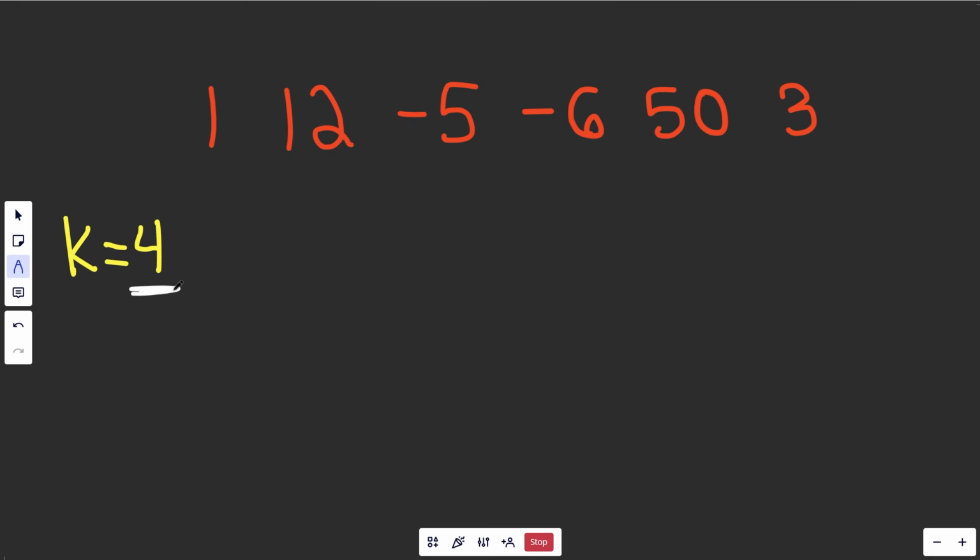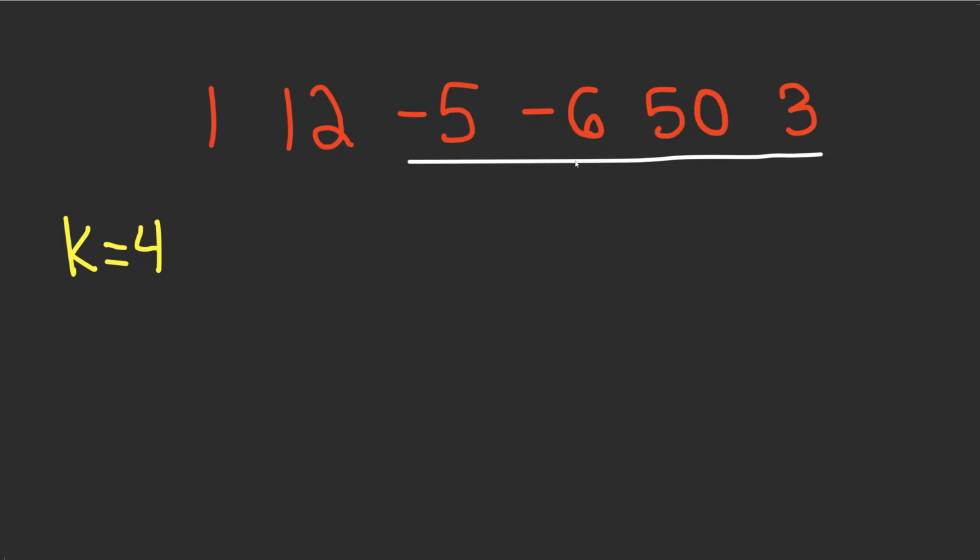So since k is equal to 4, that is a defined window length for us, where we are going to use a fixed length sliding window. So as we saw, we want to look at this subarray, or this window, and so we'd have these four numbers. We would then move it over and look at these four numbers, move it over to the end, these four numbers. Those are our three different windows, or our three different subarrays. We'd look at each of those averages and pick the best one.